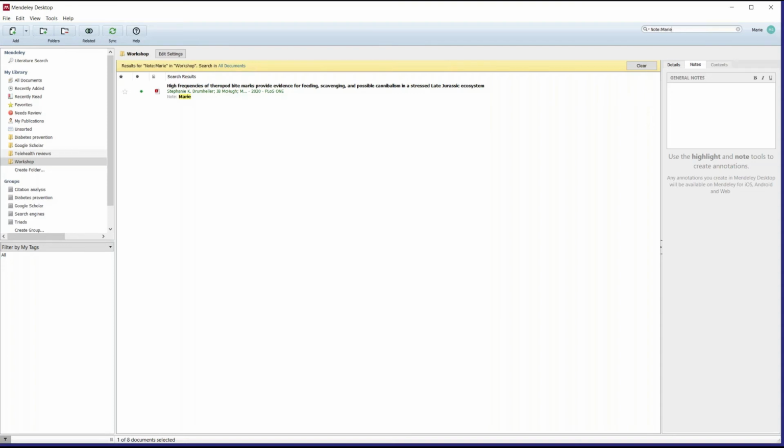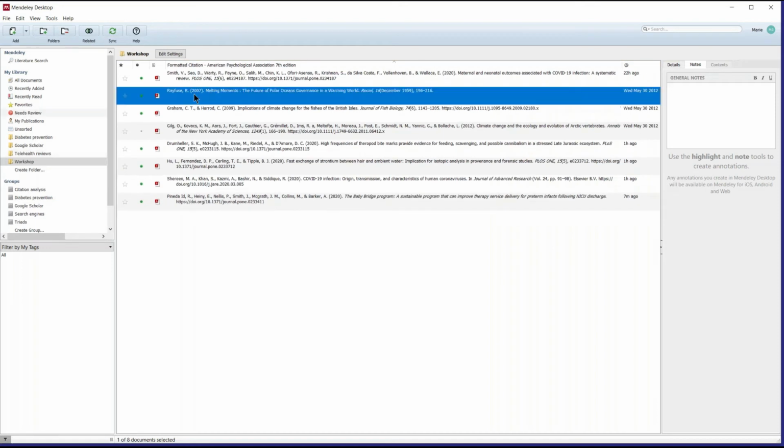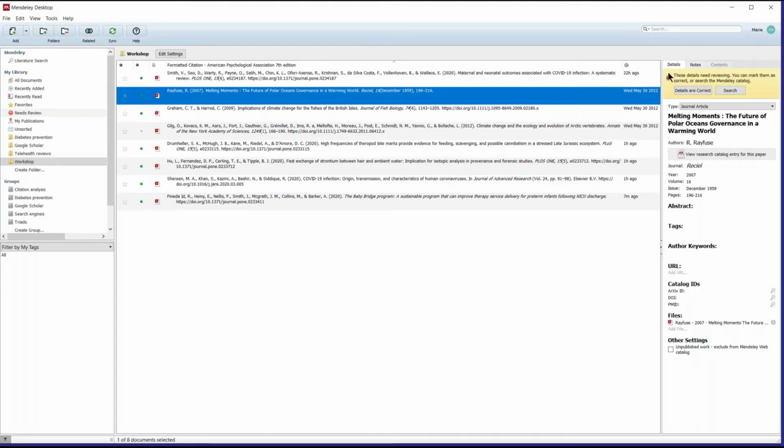And while we're at notes, can you show again how you would add a note to a PDF and to your general notes? Yes, so I click on an item in my center pane, then often you'll see the details showing up, but the notes are right beside it.